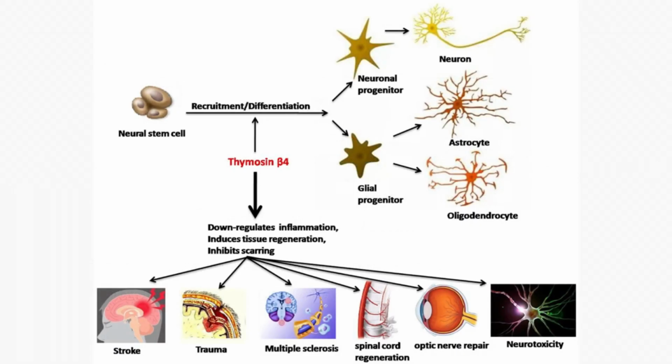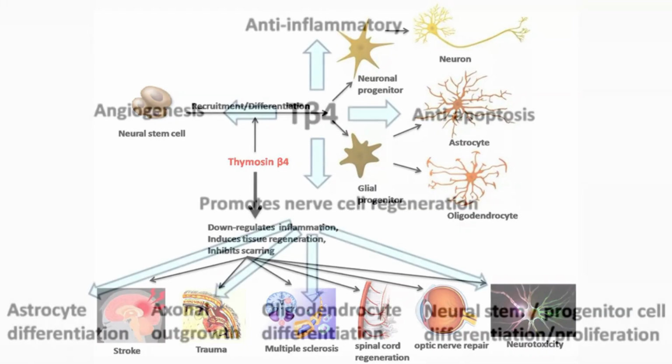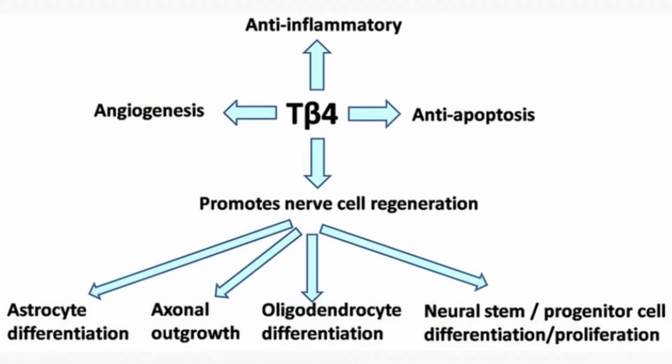For the skin, TB500 is purported to offer several benefits. One of the key advantages is its potential to accelerate wound healing. This is achieved through its role in promoting cell migration and angiogenesis, the formation of new blood vessels, which are critical components of the body's natural healing process.